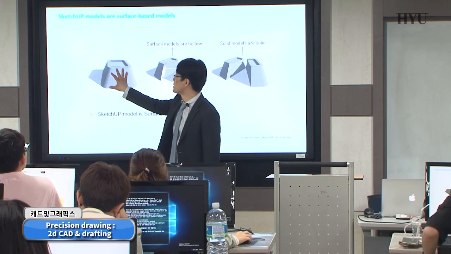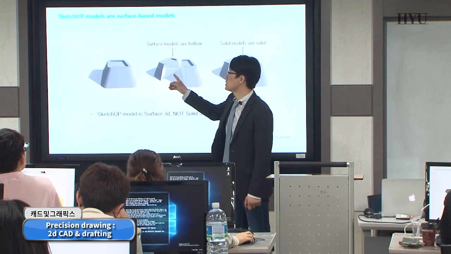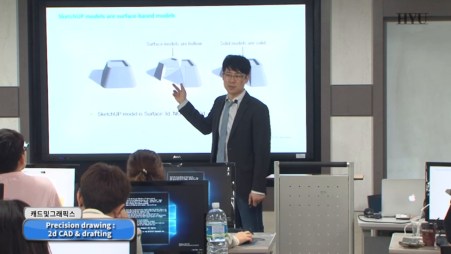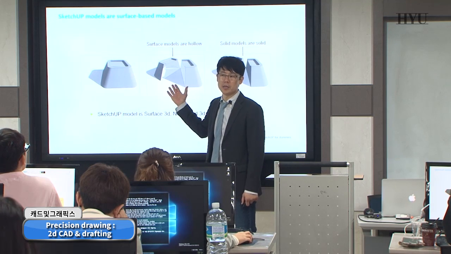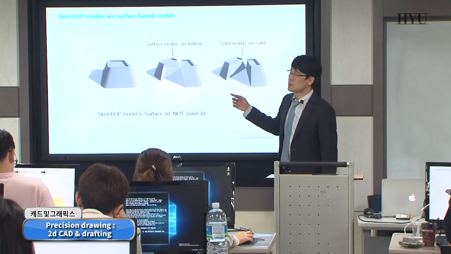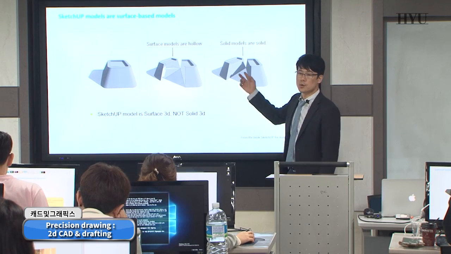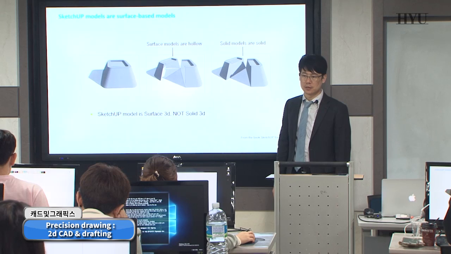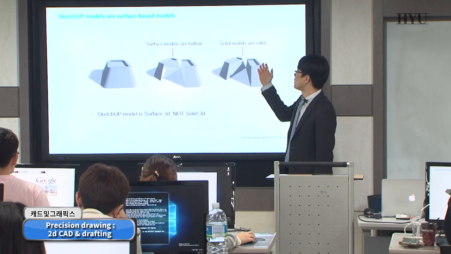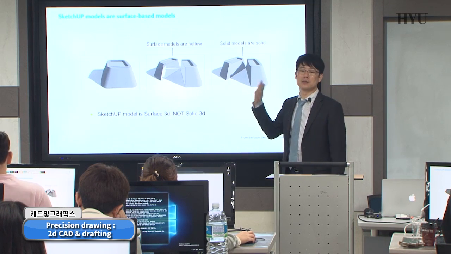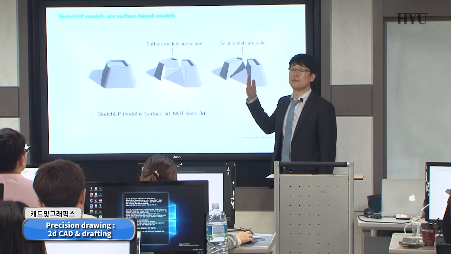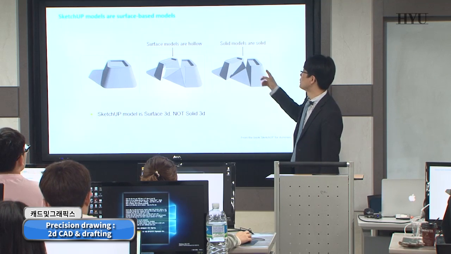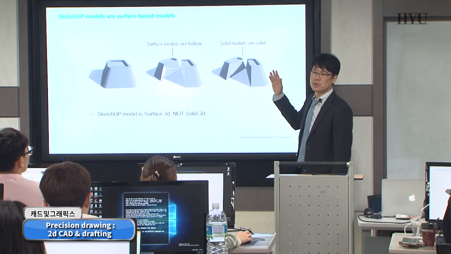Take a look at this 3D object. If the inside is hollow, that is a surface-based model. This is a SketchUp model, okay? The mechanism of a SketchUp model. But a solid model always has a solid fill like this. Or, okay, this is not just a visualization issue. In its computational definition, this is solid, okay? Such as Revit.